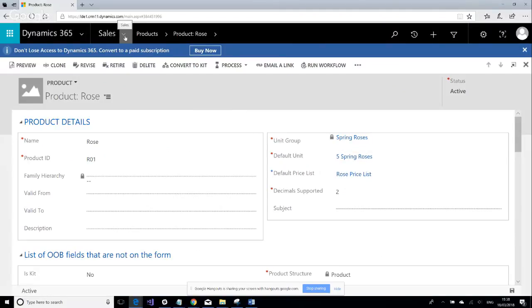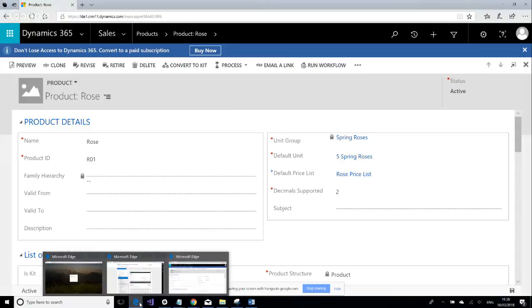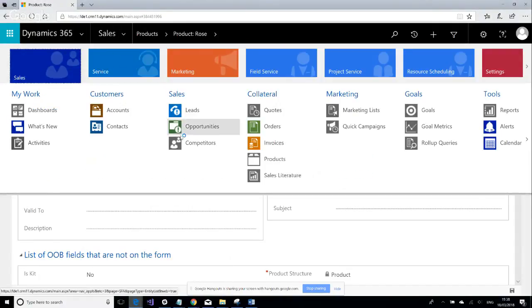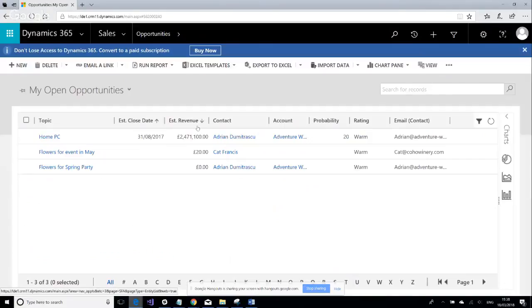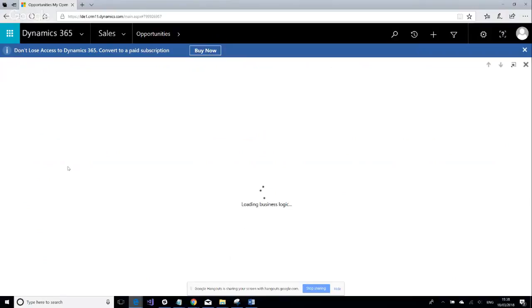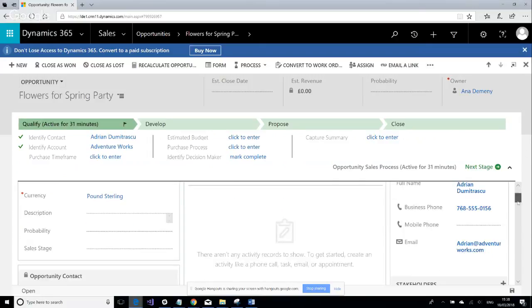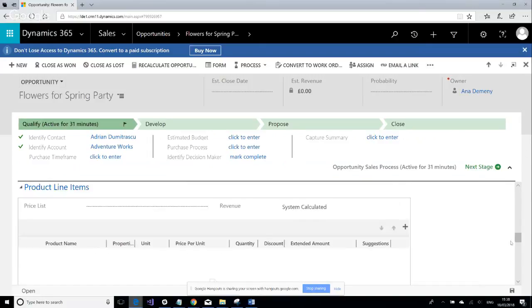Okay, so hopefully I'll be able to go to my opportunity now and add some products. So flowers for spring party. If we add the products here, over here, product line items, we have to select a price list.